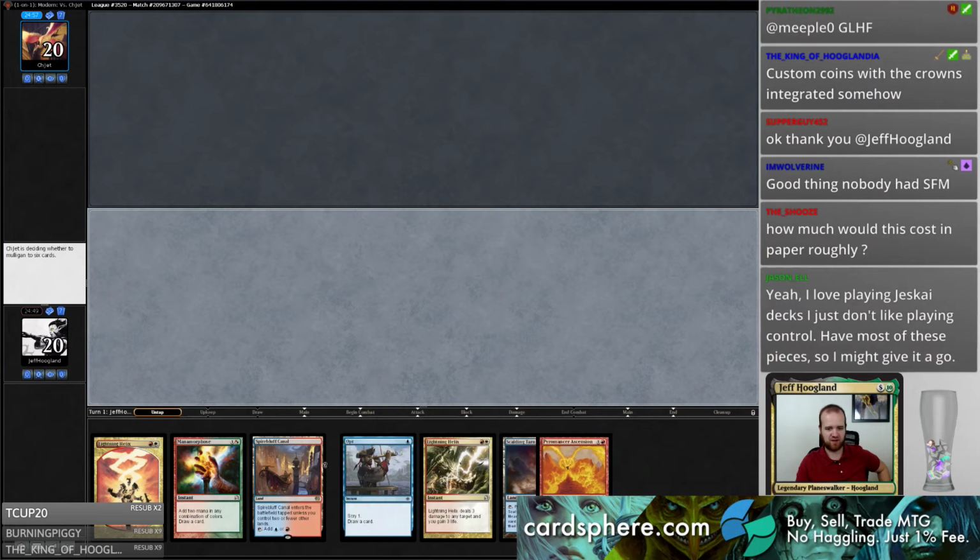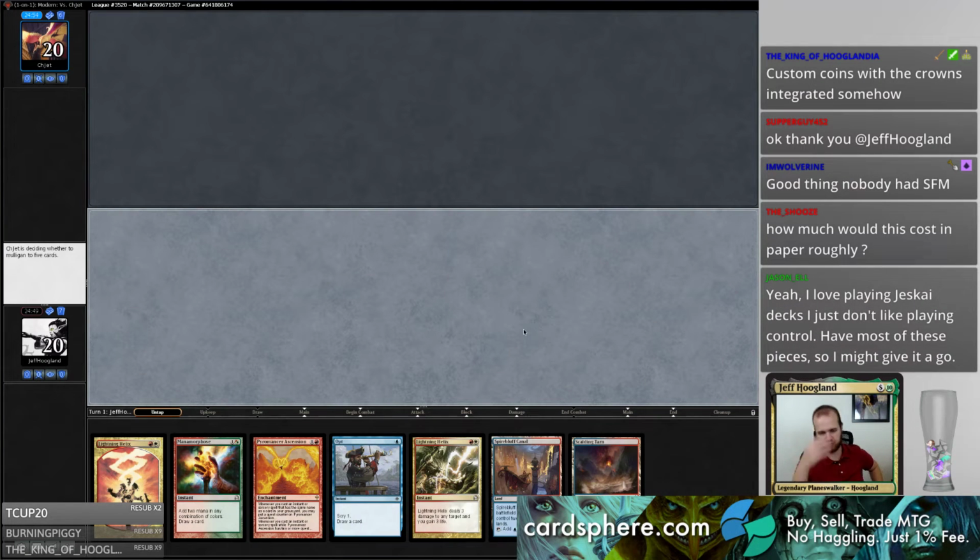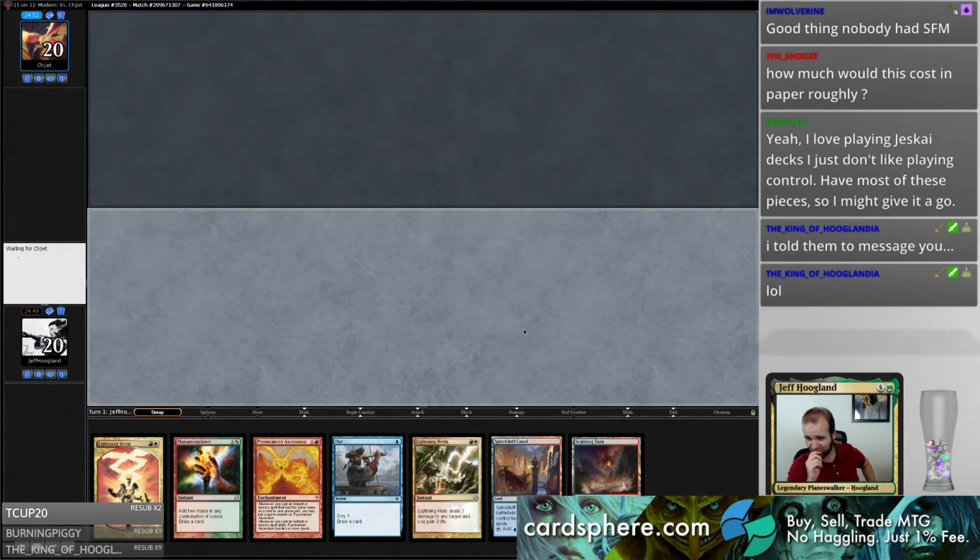How much does this cost in paper? Unsure. You can go drop it on coolstuffinc.com and their deck builder and they'll give you an estimate real quick.